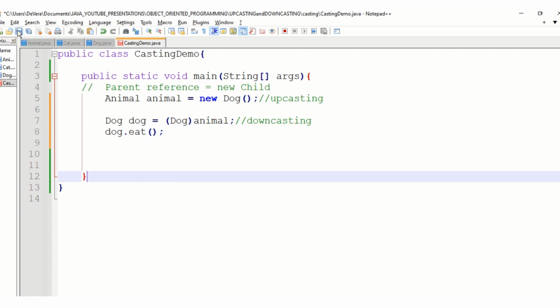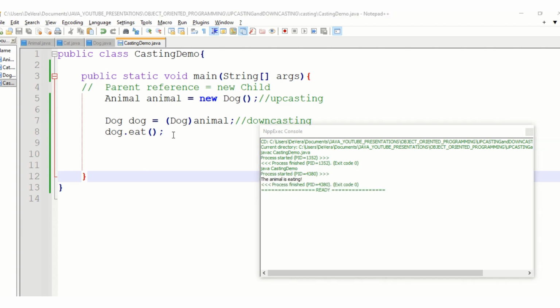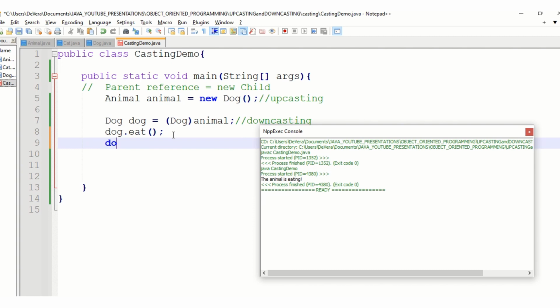Let's see what will happen. F6. The animal is eating. And then I have here dog.makeSound, and the other method of the dog is growl, dog.growl. Okay.